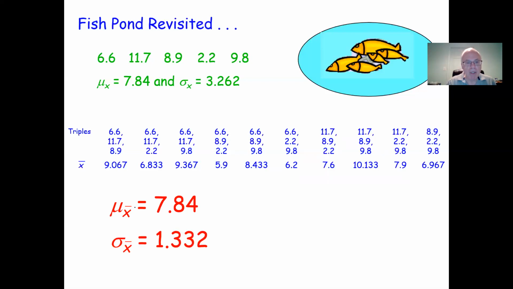And what is the standard deviation? Notice in this case, it's even lower than before. Did you notice it was like 1.89 or something like that before when we had samples of size 2. Now with samples of size 3, notice that the standard deviation of the sampling distribution is even lower. That's something that's always going to be true also. So we're going to look at that in a couple of minutes.